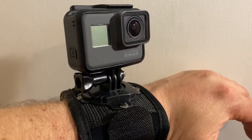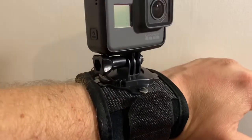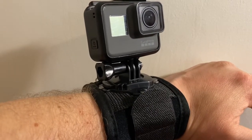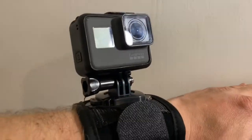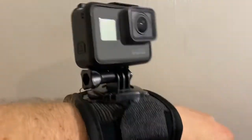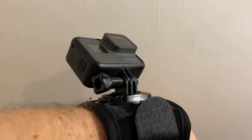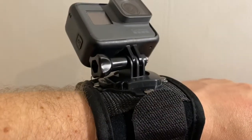So all these cool little gadgets, I like this especially for metal detecting. I wouldn't say I like it the best, but it's a wrist mount. You put the GoPro on your wrist and you can get different angles, especially with metal detecting, closer angles of the hole, or what you're doing while digging, different pictures. That's awesome. My only complaint is it's really loose. That part's really loose, and the swivel is loose too, but you could probably tighten that up or work with it.